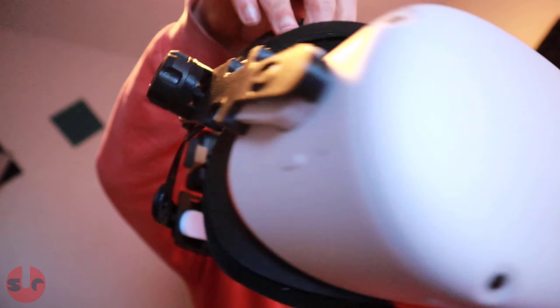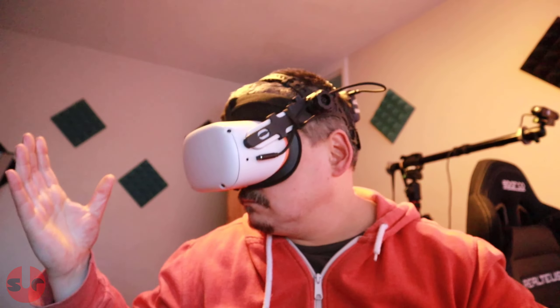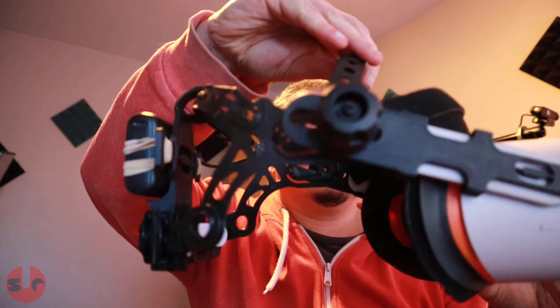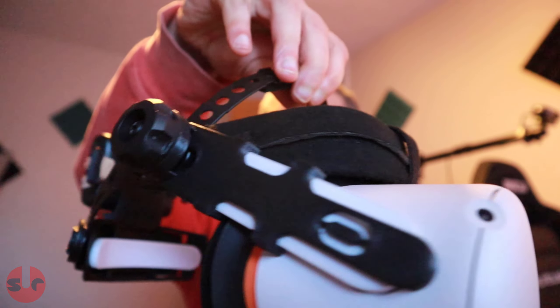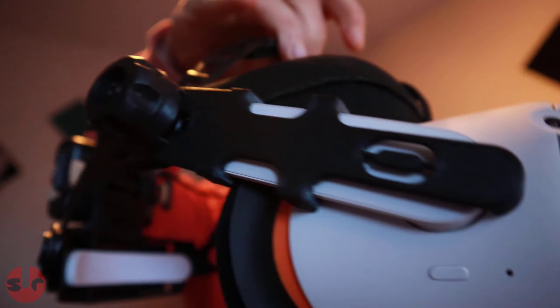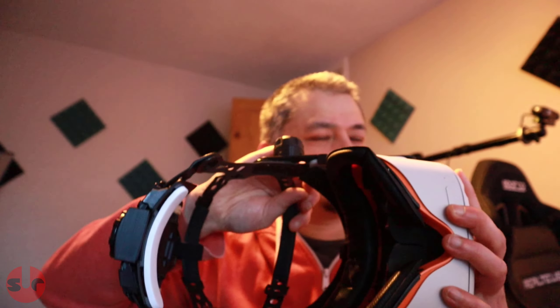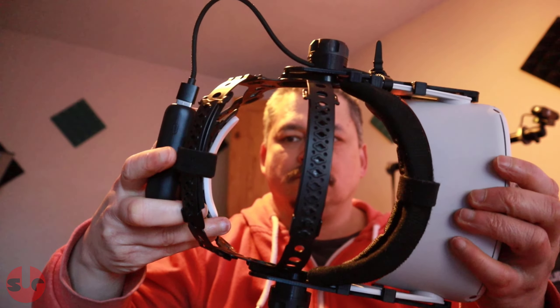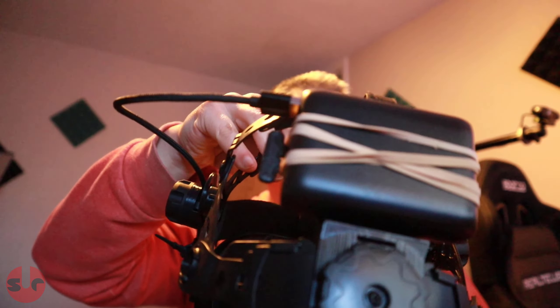My Quest 2 just rests against my face — it's very light feeling, just like wearing a custom-molded helmet. It's just very comfortable, and for VR, poor comfort is a deal breaker for immersion if you're constantly reminded that you have something squeezing your head. This basically solves that issue completely. I can wear this for hours on end, and having the battery pack on the back, I often spend two to three hours or more in VR with no problems.